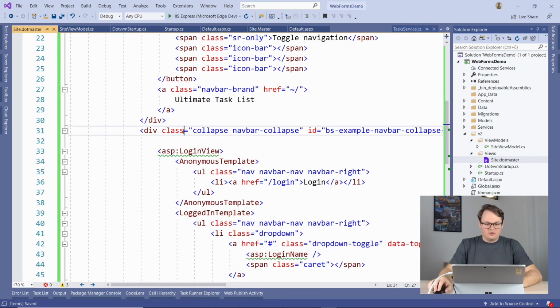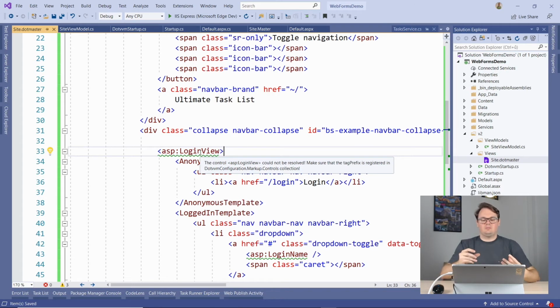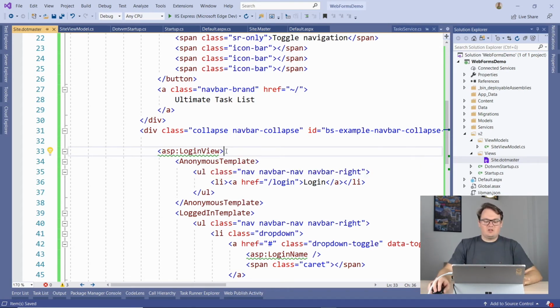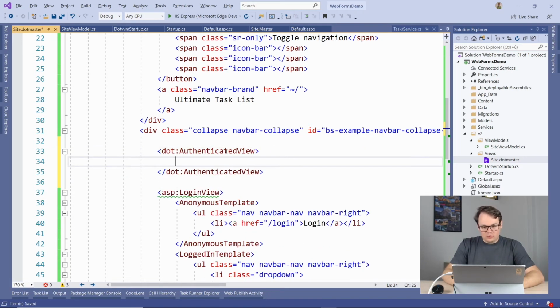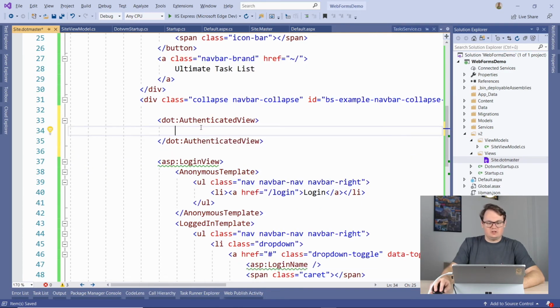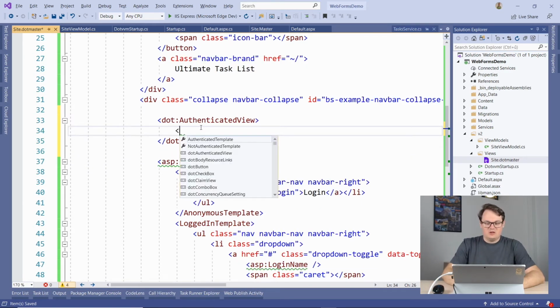And if you have the commercial version of the .vvm extension, it's really helpful because it can display these squiggles if it finds some problems. It doesn't discover everything, but it can discover quite a lot of things. And it seems that there is no login view control in .vvm. So we need to find an alternative. And the alternative for this is DOT authenticated view. And the tool could translate login view into authenticated view because the structure is similar, but we didn't introduce this feature yet.